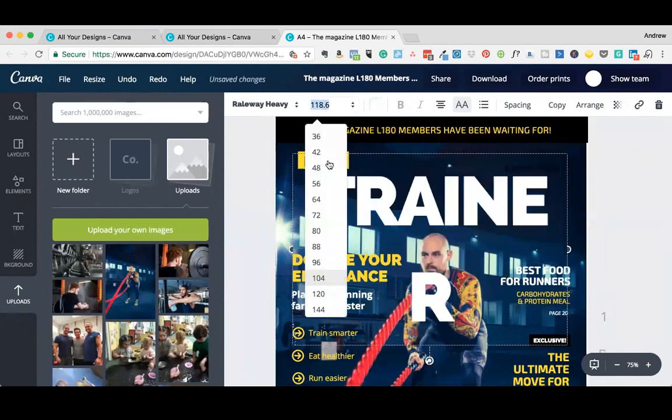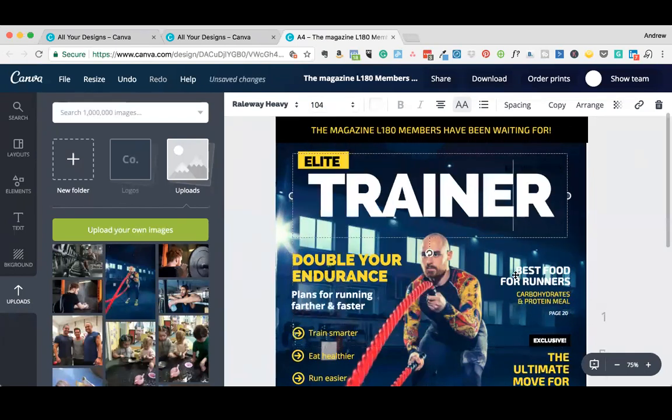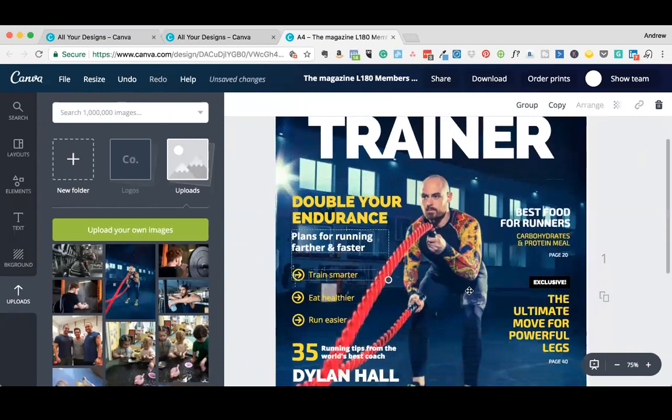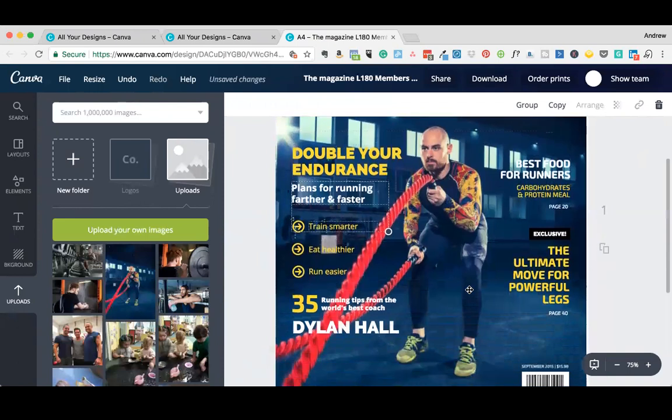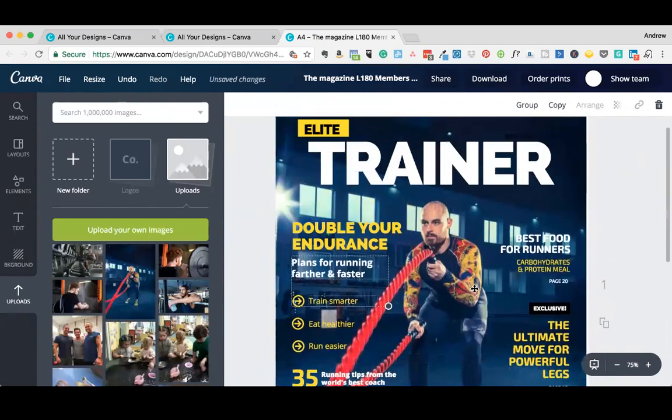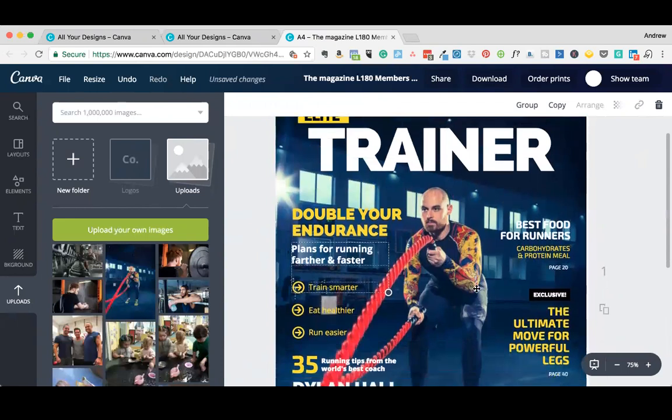Yeah, so that needs to come down a wee bit in size. Oops, it's gone up in size. I won't spend too much time on here, but you can see you just click the various elements. You can add in what you want, but suddenly we've gone from a runner's basic design to a professional looking magazine that you can put out with your own branding on.